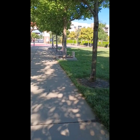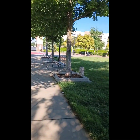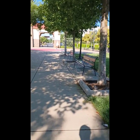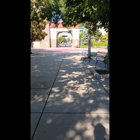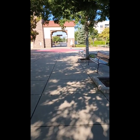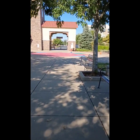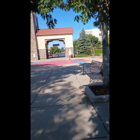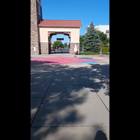So anyway, it's an attractive older lady right there. And I'm going to go have a steel cut oatmeal at Panera. They put nuts in it. I'm going to have them take the nuts out. But they put like cinnamon and some other stuff in it. I like steel cut oatmeal. I think it's probably healthier than what I have been eating. And you can hang out there and get free coffee refills all day.